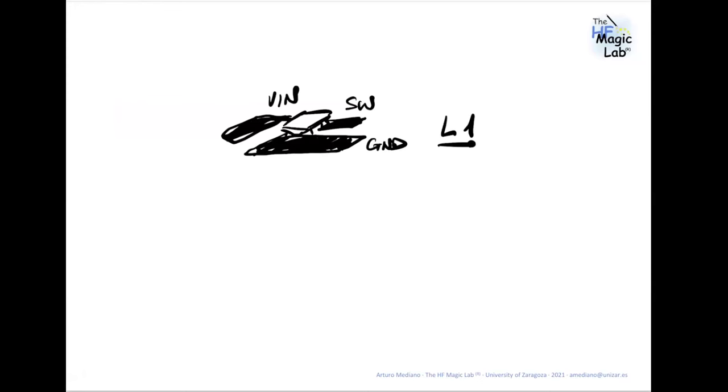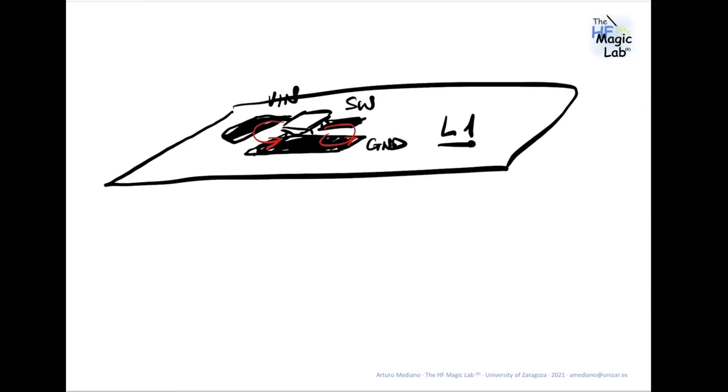Okay? So if you have loops, you are creating loops in the first layer. I mean, the return path for the high activity currents is not in the second layer. It's in the same layer where you have the switching layers, okay? And then in the lower layer, in layer number two, you have a ground.